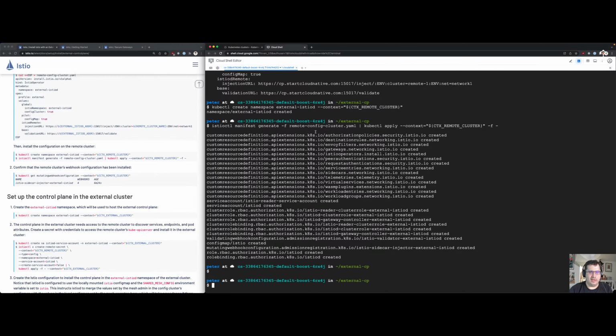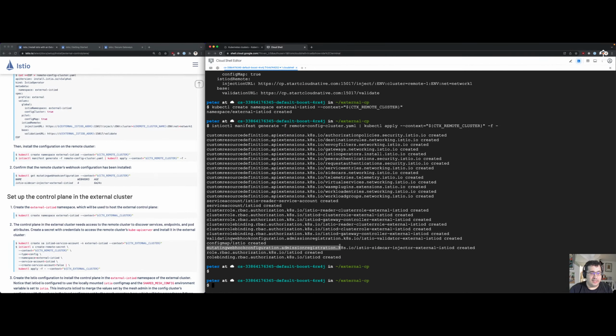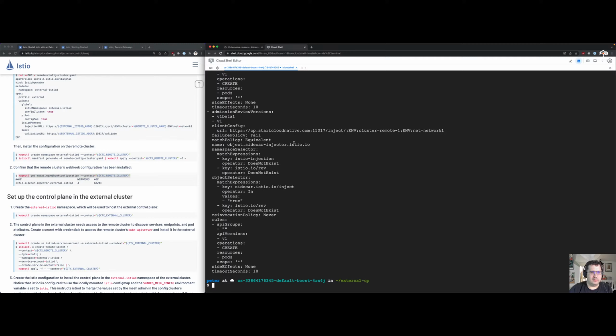This will create the custom resource definitions, the roles, and then the mutating webhook, which is here, and it's telling us that we need to confirm that it's there. So we have the sidecar. Let's get this guy with output YAML just to see how it looks. Yeah, this one has the URL set up.